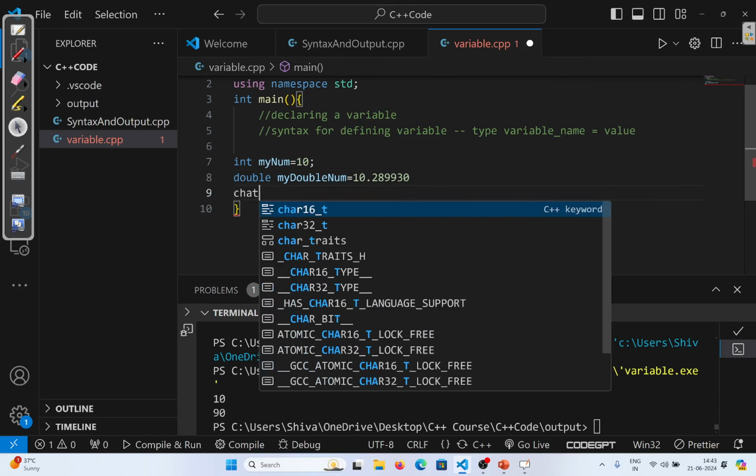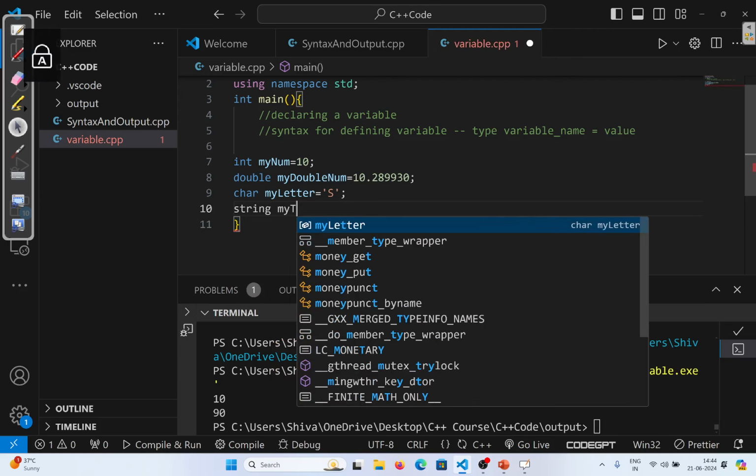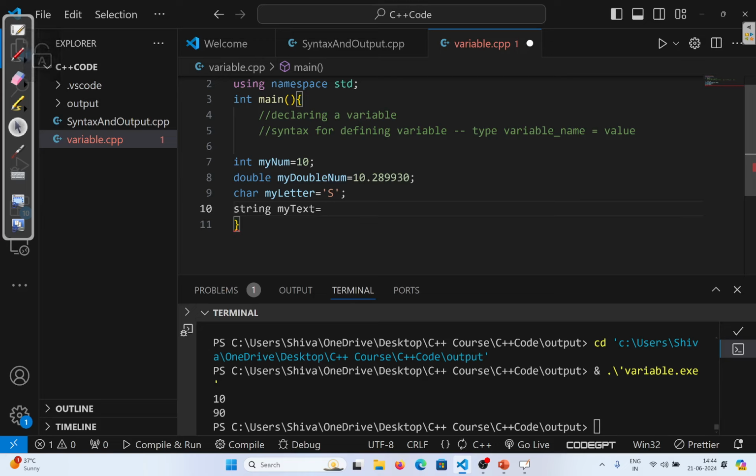Then I'm using a character, myLetter. Then I am defining another type, that is a string, and the string is storing my text. This is the name of the variable, and inside this I am typing hello world.